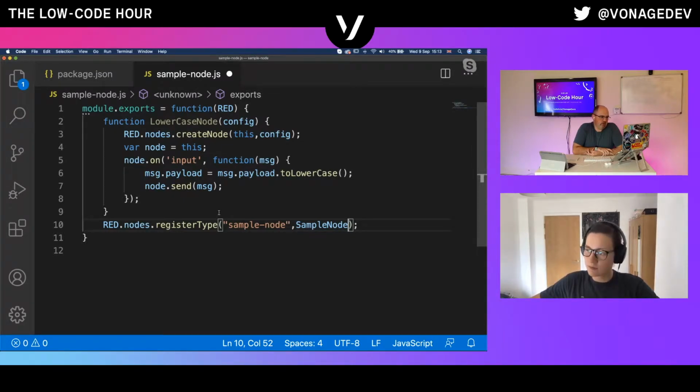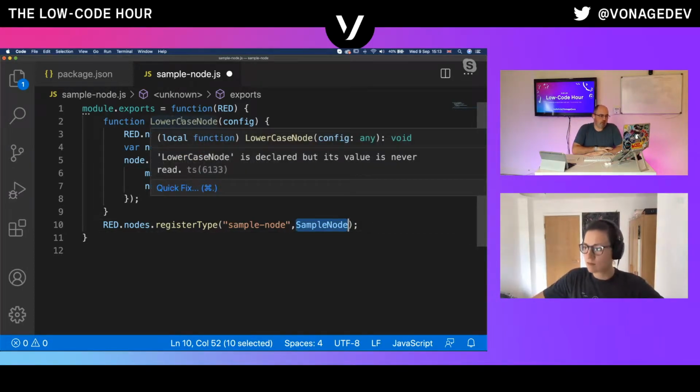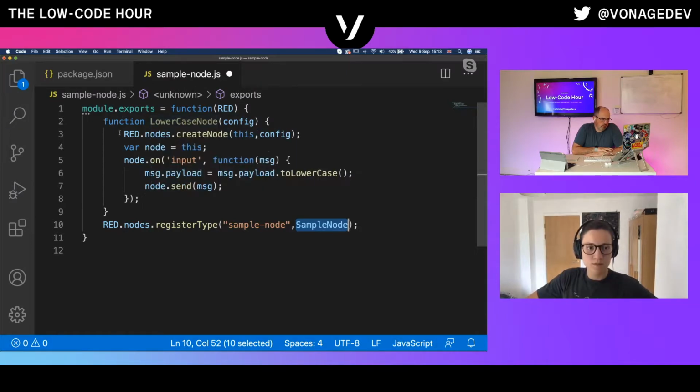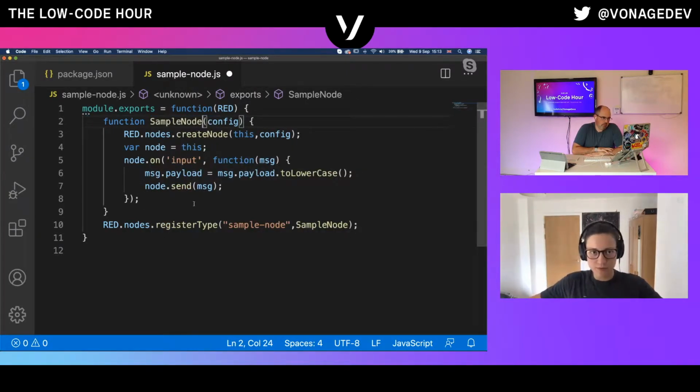So now we're going to rename this, so that basically registers the function to call for this node. We're going to edit the function, and that's going to be called sample node. This function is run every time an instance of this node is deployed.